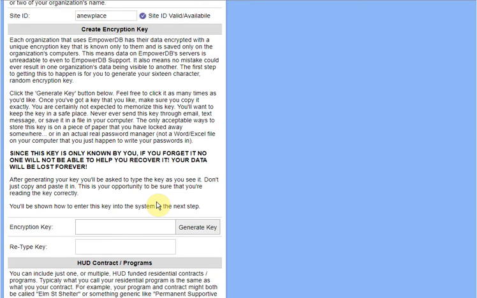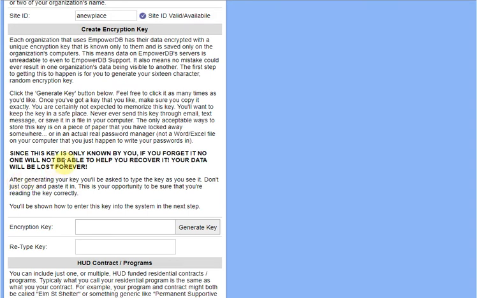All the data that you will store on the EmpowerDB server will be encrypted with an encryption key that only you know. That protects the confidentiality of the information that you put online. Generally, if you're putting information into a cloud-based service and there's not a step like this where there's an encryption key that only you know, other people can go look at it. It's not a matter of what their policy is. They could say they have a policy that they're not going to go look at it, but they are fully able to look at it.